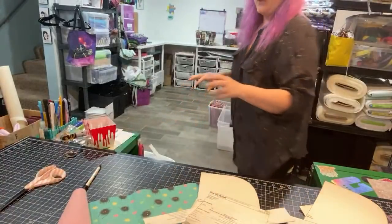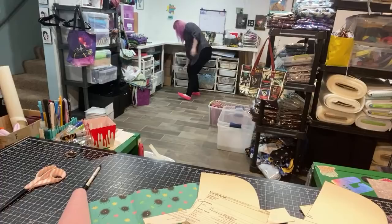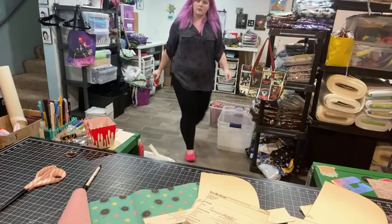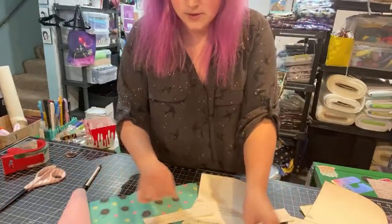Let me grab some tape really quick. Of course, I have hot pink slippers on. Why wouldn't I?